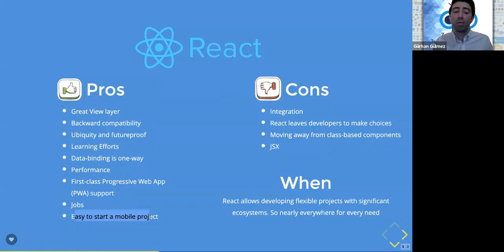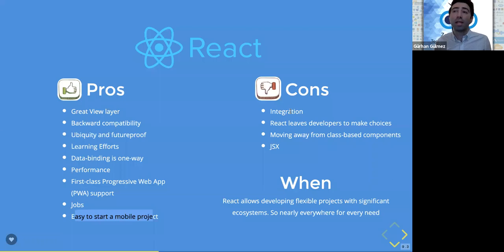Easy to start a mobile project because you can use the majority of your React knowledge when writing React Native. Cons, integration is a con, because as you know, React only considers how to render your UI, and there are a lot of third-party libraries to be integrated. React leaves developers to make their own choices.